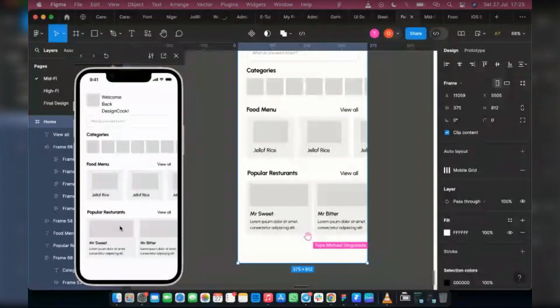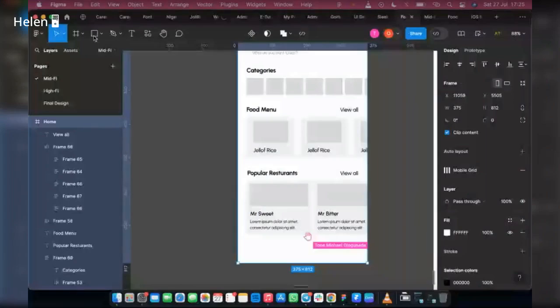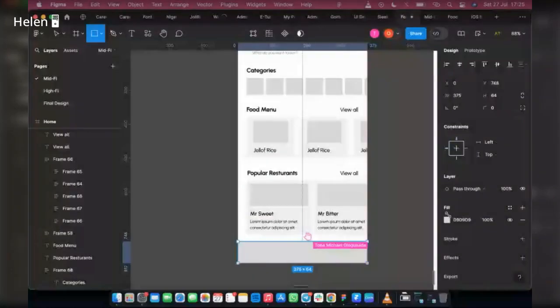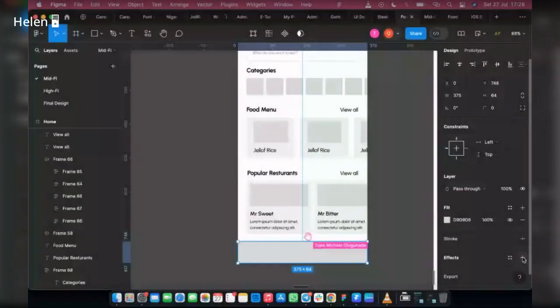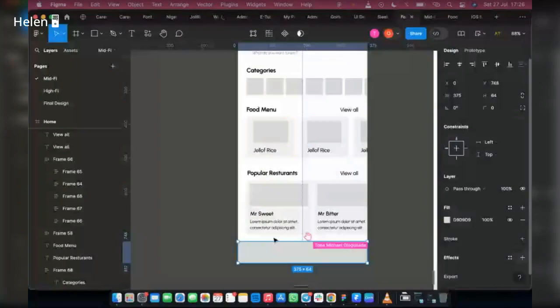So now let's do the bottom navigation. For now, we can take this off. Okay, so I'm going to bring this rectangle here. And I'm going to add only a shadow. I think this is okay. I'm just going to place it this way, and I'm going to pick this color.